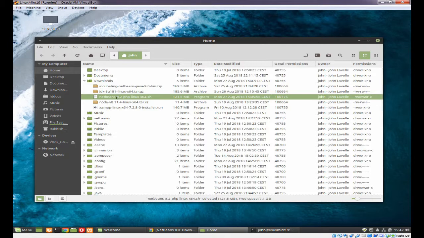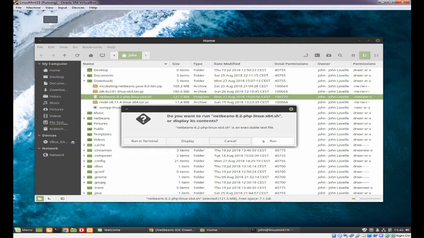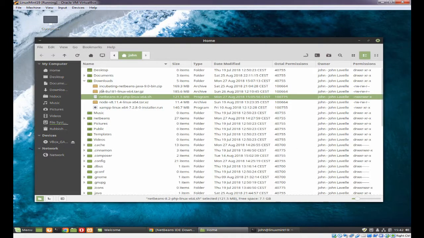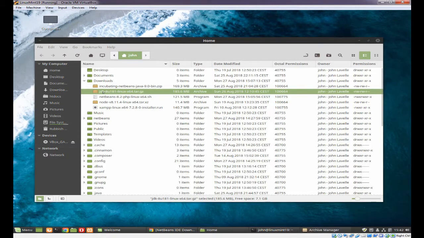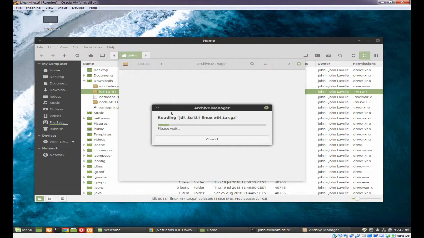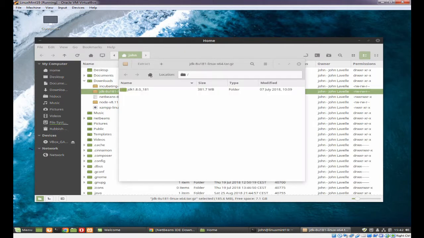You do that by double clicking on it, and then you click on extract. It gives you an option as to where to extract it. As I say, put it into a folder called JDK8 in your home folder, and that will help you there.